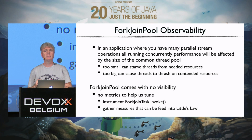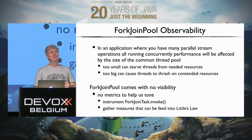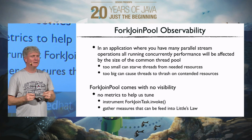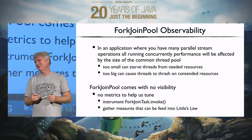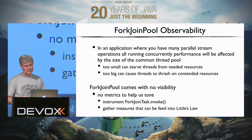Has anyone actually looked at the fork join code here? Yes. I figured you would answer. And Remy, I think... He's the guy who wrote half of it. He's responsible. Okay, so please, Remy, do not take this personally. But after a week of looking at it, I really wanted to gouge my eyes out. It's extremely complex code. It's very, very difficult to understand. So really what I said was, okay, so what are we going to do here?